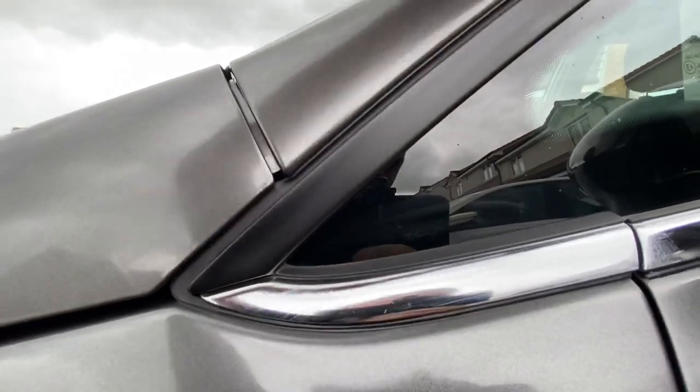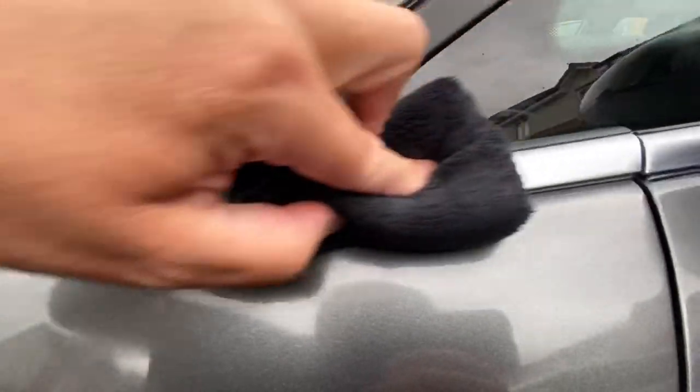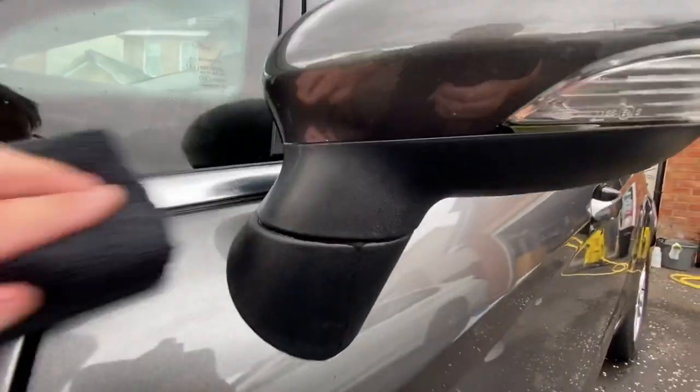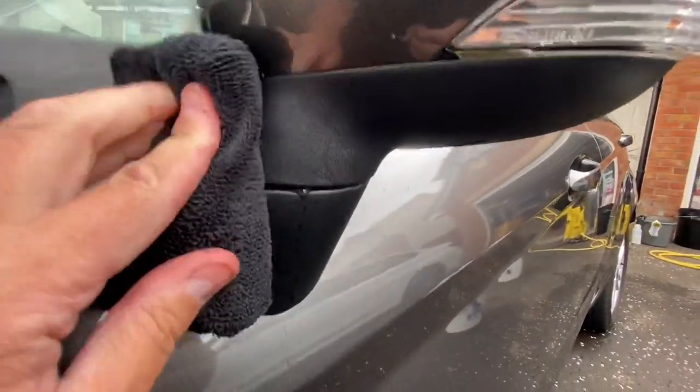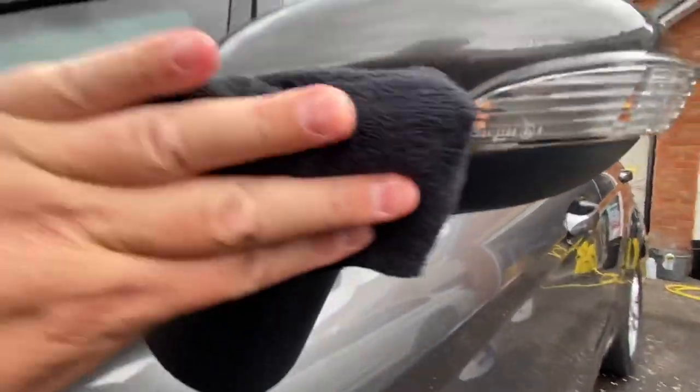And here is the wax's unique selling point. Not only can it be used on glass and paint, but on plastic trim as well. So really, the one bottle of wax can do the whole car, not to be used on the windscreen, but the whole car. When was the last time you were able to use a wax and actually go over your plastics, your glass, your rubber trims? It's just phenomenal.